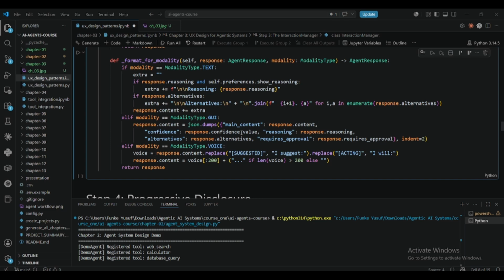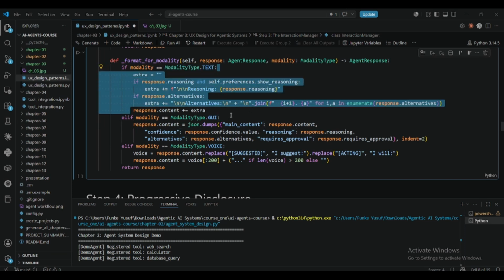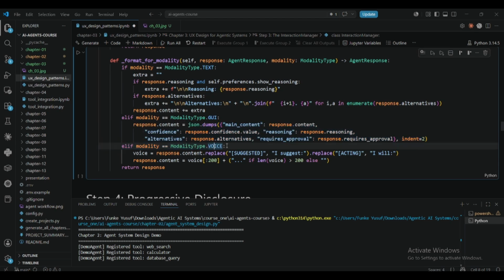So this is how voice or GUI responses, everything is programmed into your AI. You can design it to speak, to say the response to you verbally instead of writing it. So this one gives you the text, in JSON format via GUI, and this just gives you the text. This is the normal text we see. This is JSON format, and this is voice format. Okay, and then return response.